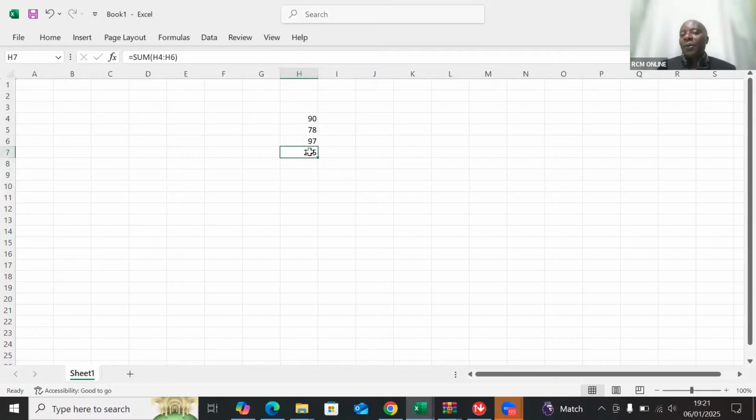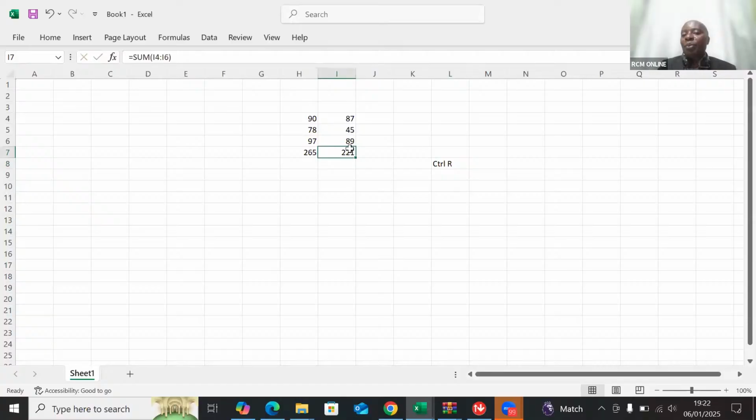If, for example, I had another column here, for example, like 87, we have there, for example, 45, we have, for example, 89. And then it happens that I want to get this summation on the right side. I don't have to come and redo. I will simply use the shortcut Control and R. Control to the right. So I'll simply come and put my cursor here, and then I say Control R.